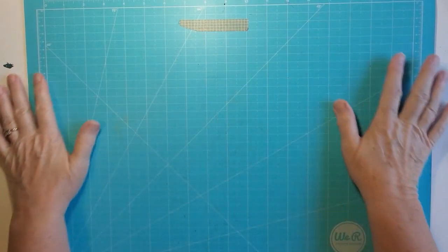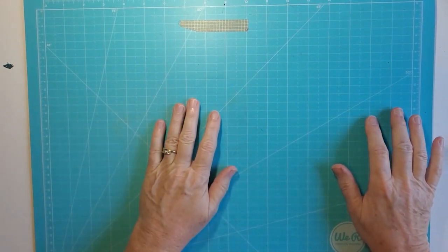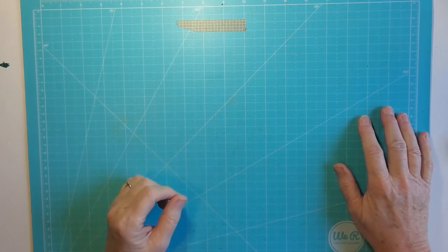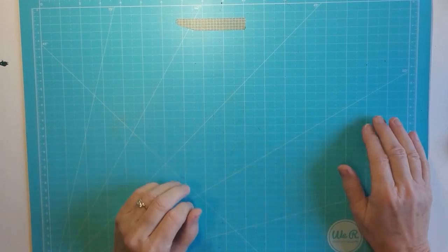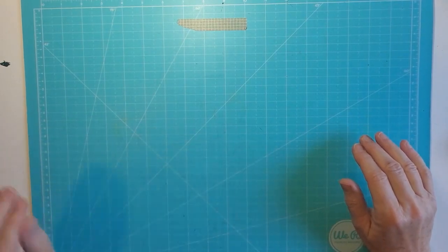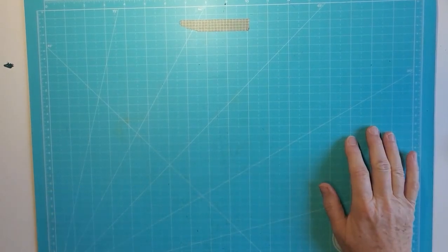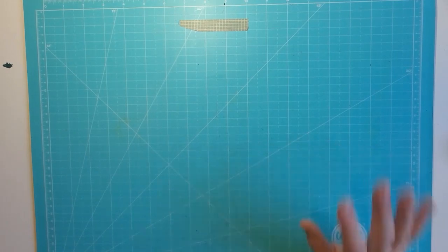And I have this nice clean desk. Even my desk over there is clean. I spent the day a couple days ago clearing off all of my desk. I haven't wanted to mess it up, so I haven't done anything for a couple days. I mean, obviously it's not all cleared off, but it looks really nice and clean, and I don't want to mess it up, but I have to craft at some point, right? But we're not crafting today.